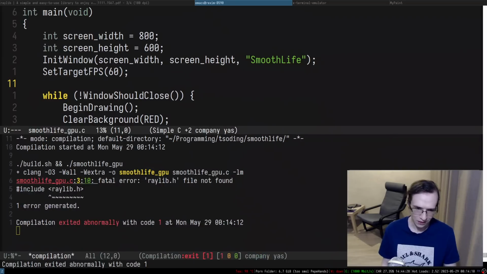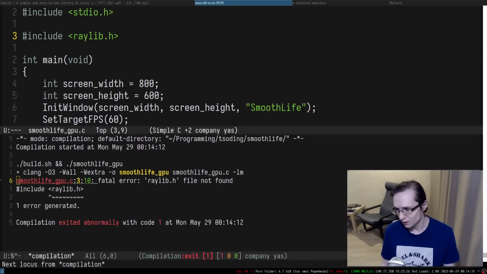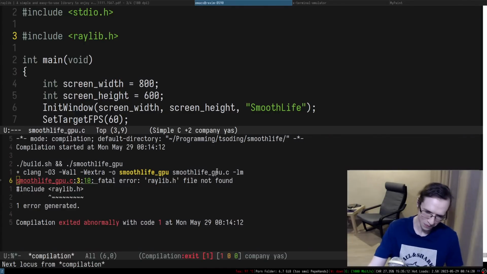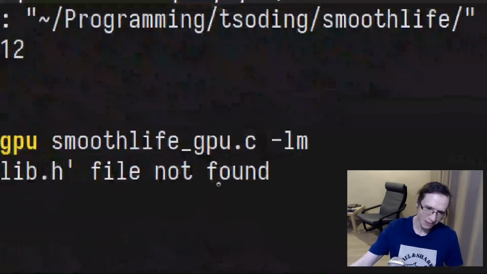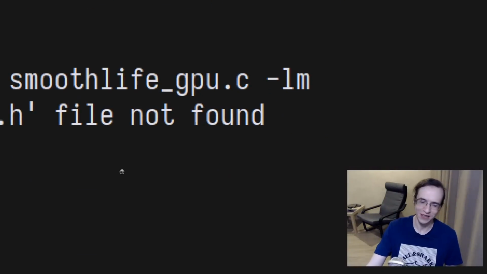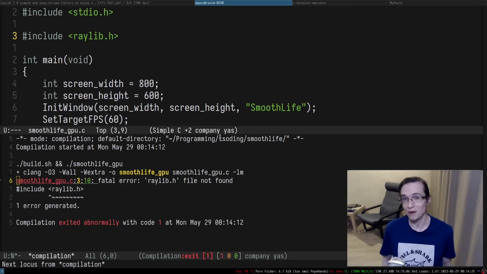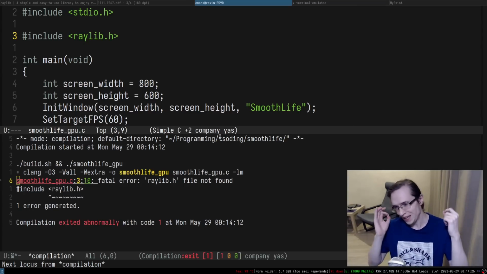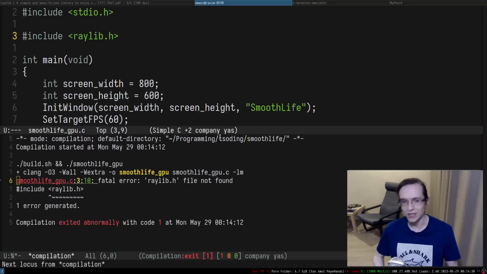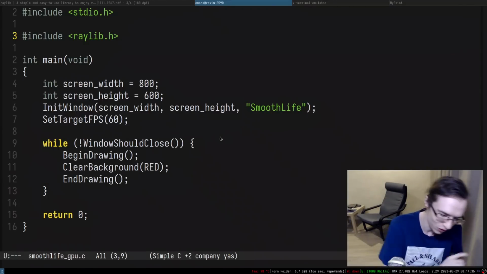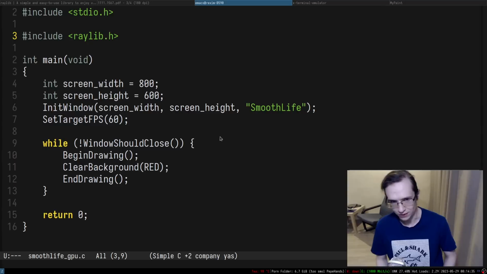Of course, it's not going to work because it cannot find raylib. This library does not exist. I just made it up. This magical library that I was talking about doesn't exist. It's fake. Things cannot be that good in 2023. If you want to put something on the screen in 2023, you have to suffer. I'm actually joking. We just need to set up some things, some flags specifically.